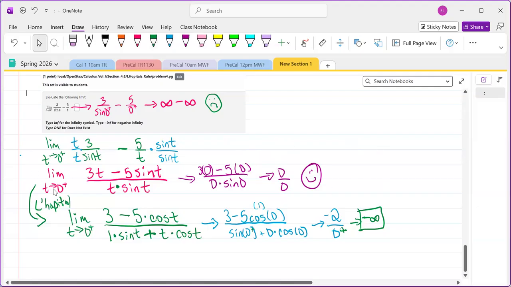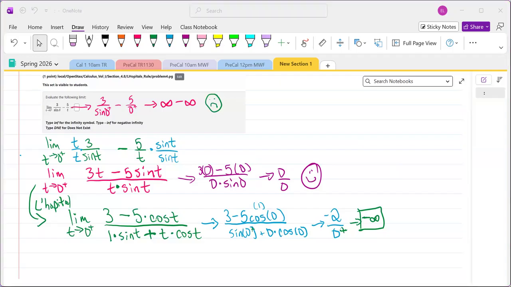So L'Hopital is a really powerful tool, but you have to be very careful that you only apply it when you have a situation where it applies. It must be 0 over 0 or infinity over infinity for us to use L'Hopital's rule. So at the start, we could not use L'Hopital. Now you've got several other L'Hopital's rules in there, but I want to make sure we hit an optimization problem as well. So I'm going to go back to 14.